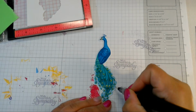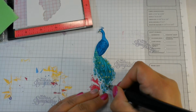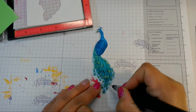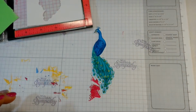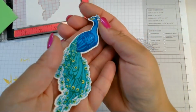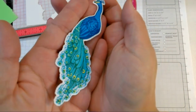Could even go in with some glitter Nuvo drops and do maybe a gold sparkle on the little peacock tail there on the little circles. I don't know if there's an official name. It's like the eye of the feather or something. I don't know. I know you guys won't be able to see it, but now he's got some bling to go with that. Now, of course, the camera's not going to pick that up.